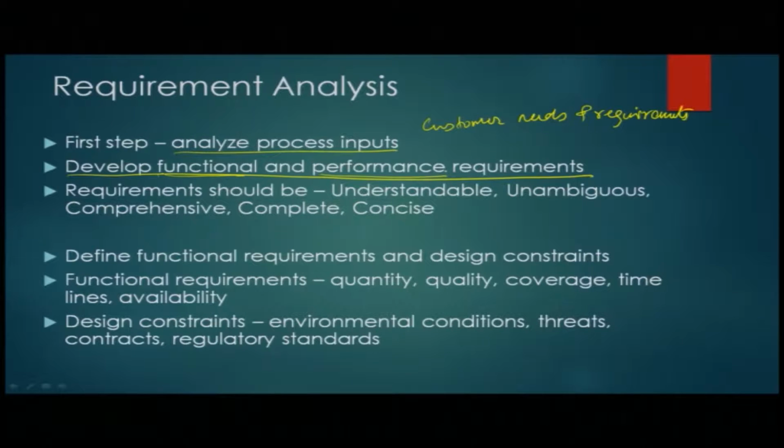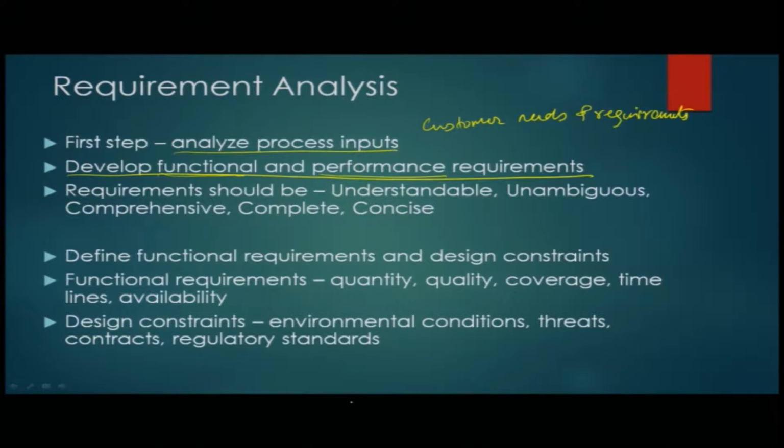Functional requirements mean you are capable of doing something. Can you decipher a person in the night? That is a functional requirement. If you are using a UAV and you have a camera on it and it can decipher a human being standing on the ground from an altitude of 2000 feet, that is a functional requirement. The performance requirement would be the resolution. How many times can you do it? Can you do it in all weather, or do you require a clear sky? Can you see through the clouds? That would also be part of the performance requirements. So both functional and performance requirements together define the system.